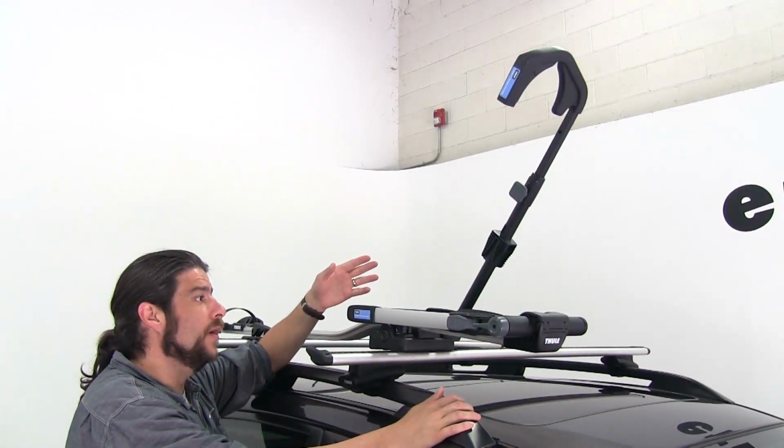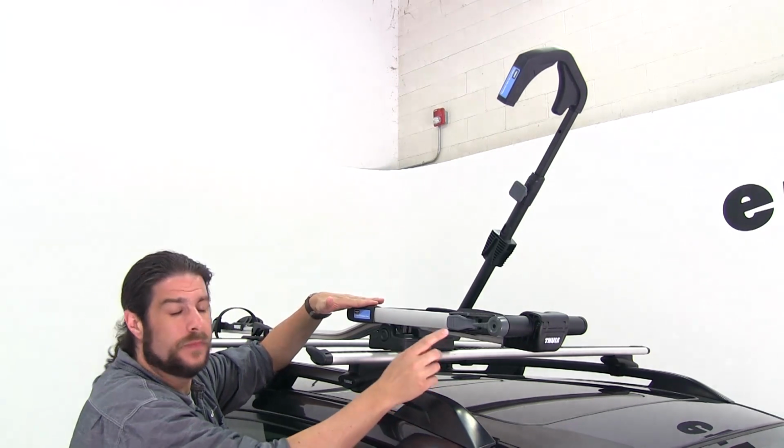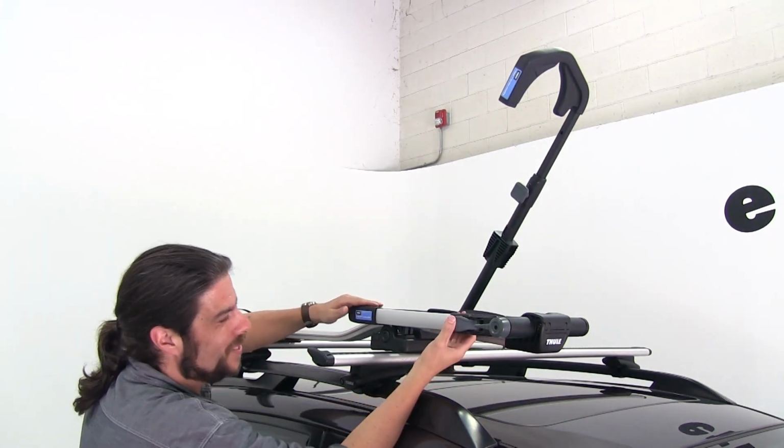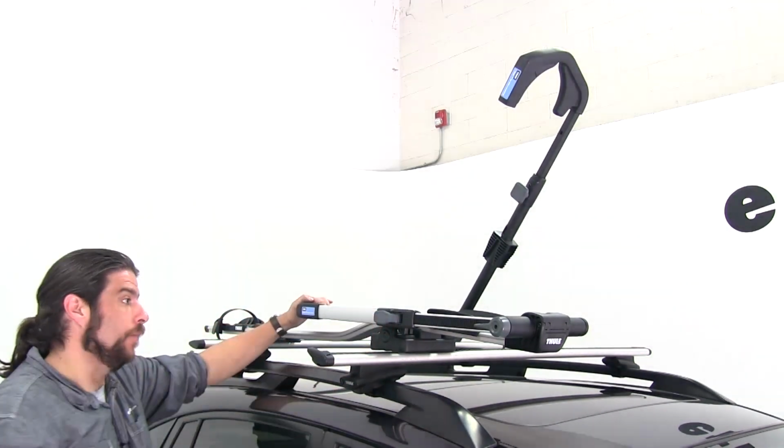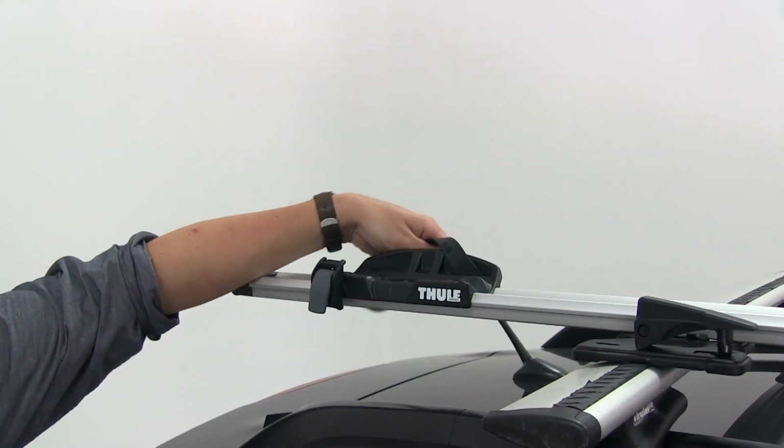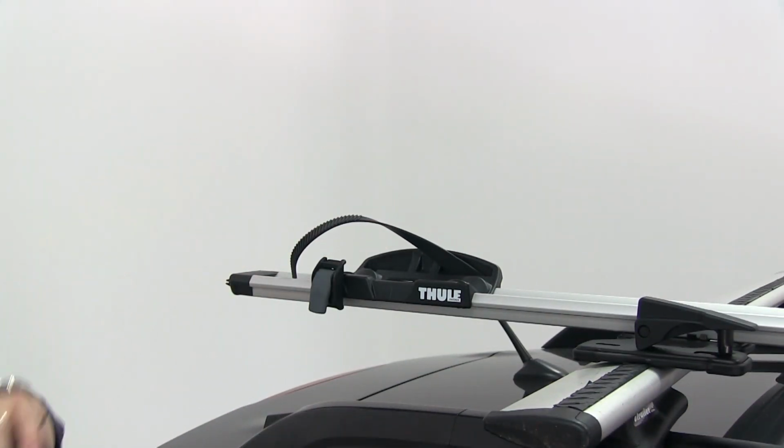Now that we have the wheel hook ready, we'll come to our wheel cage here, and we'll go to our thumb lever, push that in, and pull it out all the way and set it back down. Let's make sure it's out of the way. When we put our bike into place, we can slide everything in.